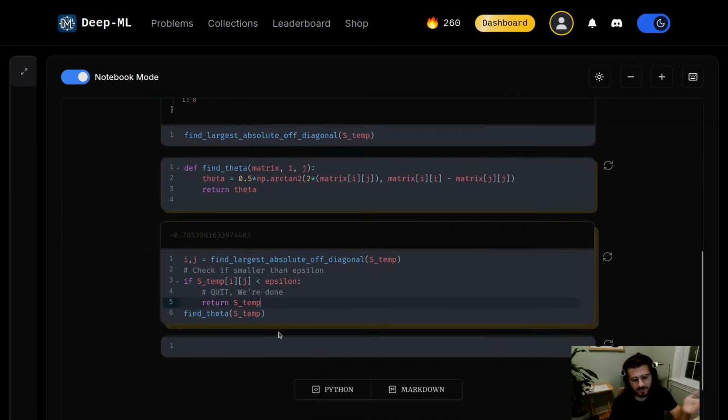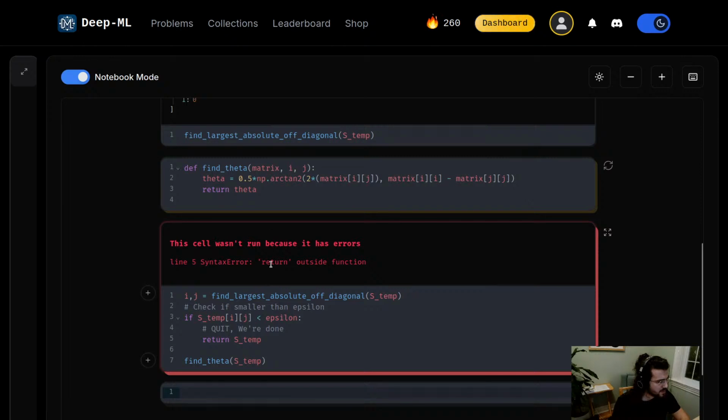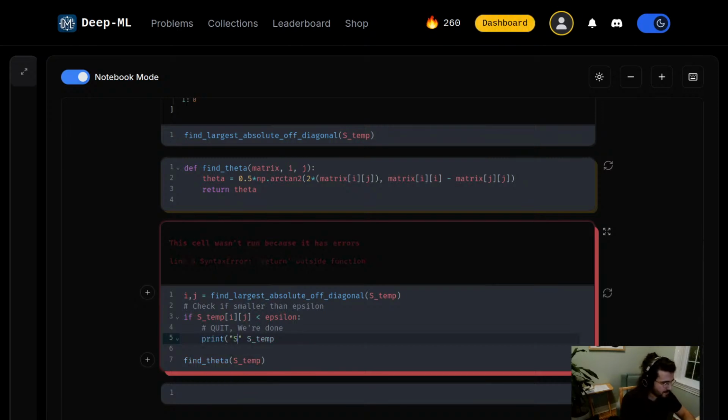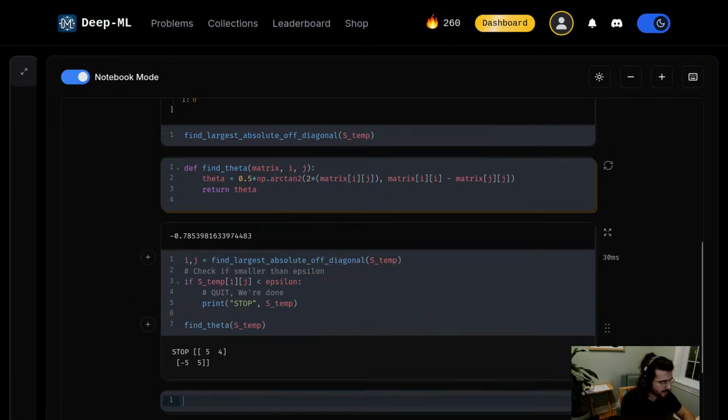Returning here is absolutely useless because I'm inside a cell in a notebook, right? But I'm gonna jam this at some point into a function. So I'm just gonna call it like get the stuff, call the function. So this is our stopping criteria over there. And if it's not that, like in this case it should be okay, outside the function. Here I'm just gonna print, right. Stop.